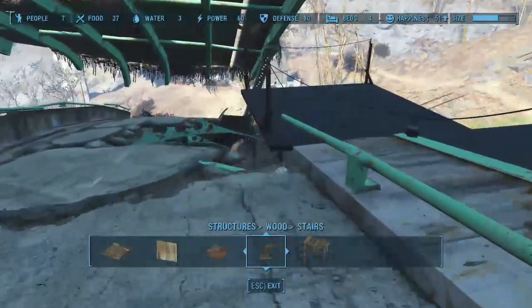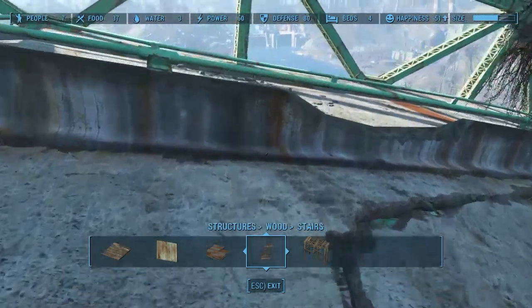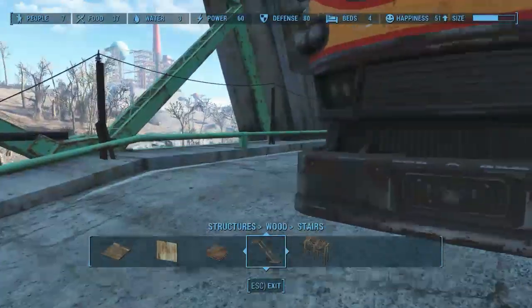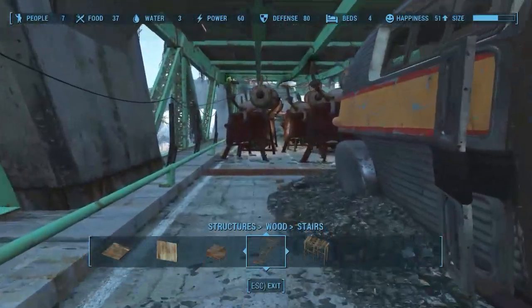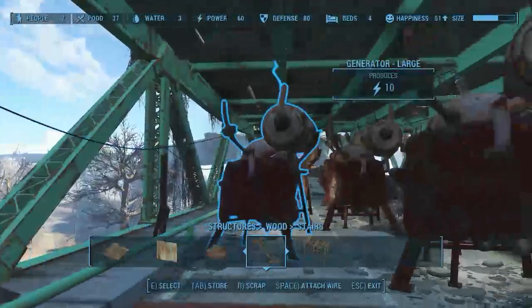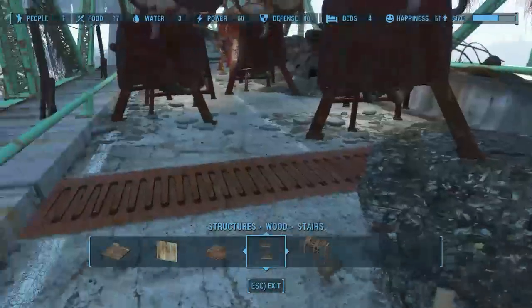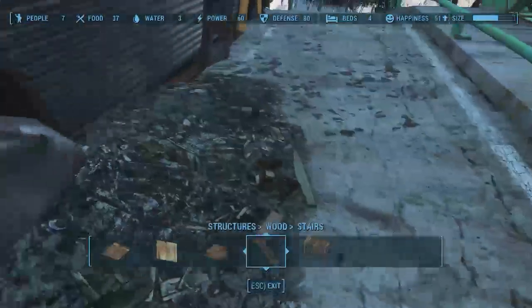And I thought that was kind of neat because I've run into problems with space in a lot of my settlements. And this obviously is not going to be a problem if I have a place to come up and put all my generators. Now, of course, they're all hooked up to one wire. You wouldn't do this in the real world, but this is Fallout, so you just have to suspend disbelief here. So this is where I'm putting all of my generators.